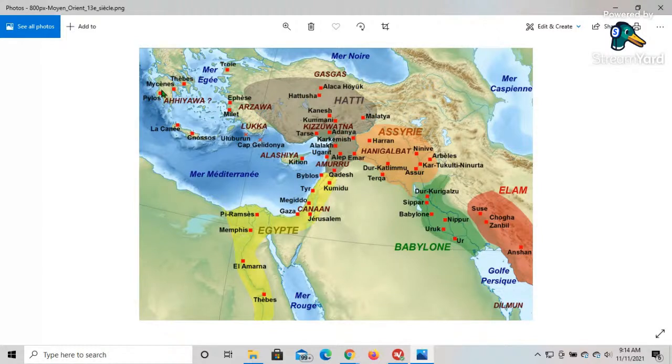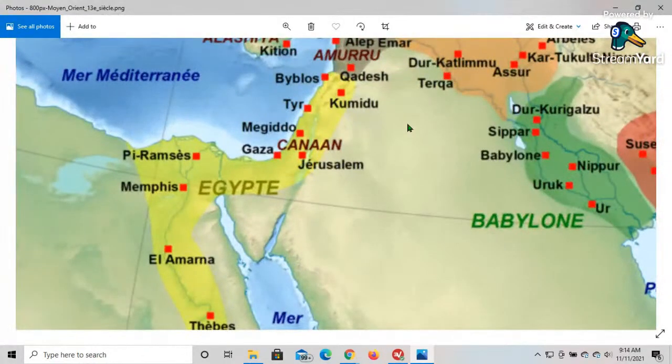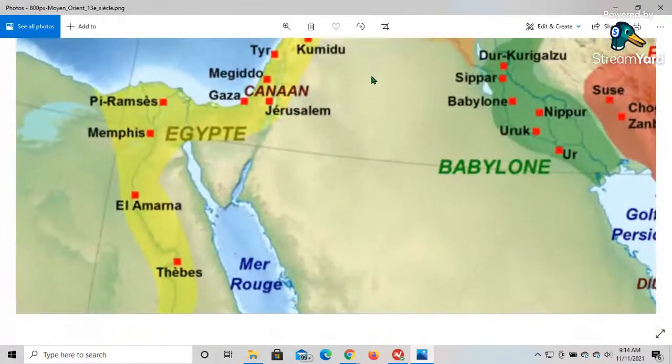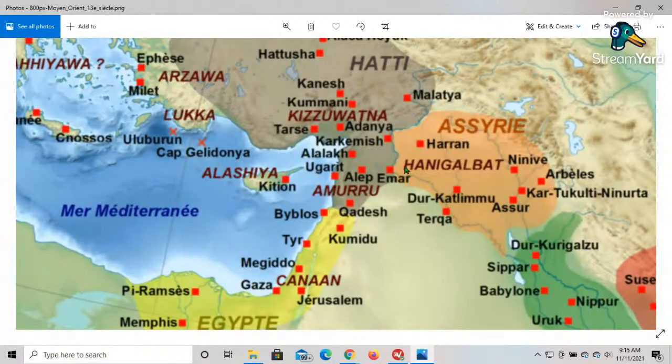Up here we have that would be Thracia. This would be area of Javan, and this is, of course, a later map. It's not going to have everything, but it's got Elam. Elam is a real ancient civilization. Assyria, Egypt, and the Mer Rouge, or the Red Sea. And there's Aleppo. It's there to this day.